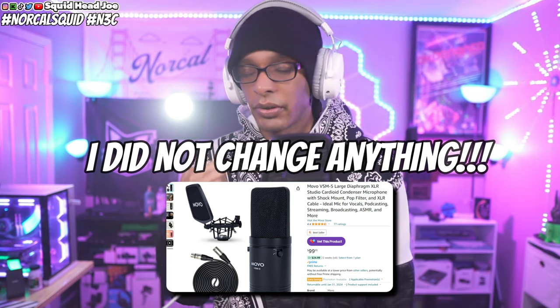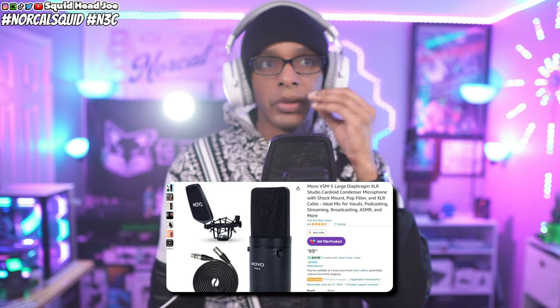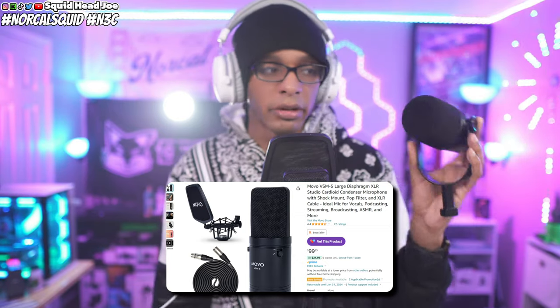This next microphone is going to be a little different — listen carefully. What we've been looking at so far are dynamic microphones, which reject off-axis sound. This one is a cardioid condenser, which absorbs everything around it and is supposed to capture the fullness and wetness of somebody's voice. Some people prefer condensers for singing, instruments, or talking, while for podcasts, radio, and YouTube, many people prefer dynamic microphones to reject studio noise — whether it's a shotgun mic or a traditional mic like this.